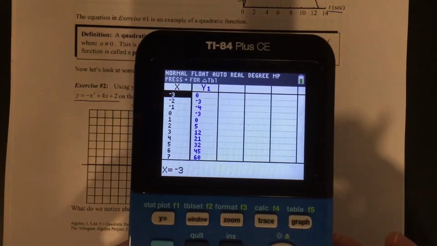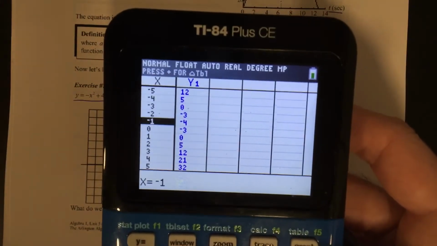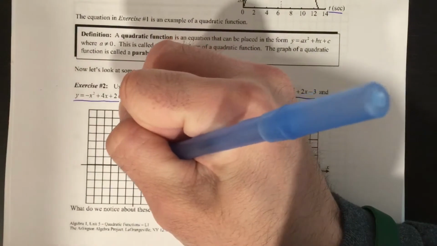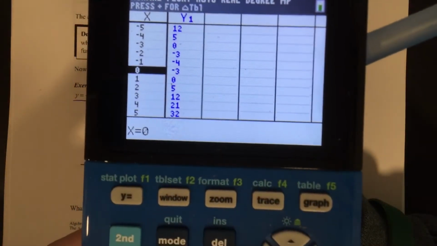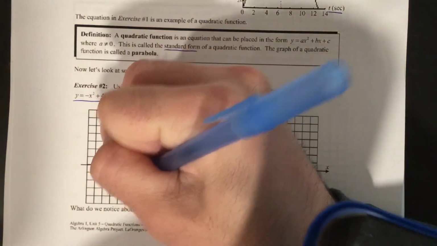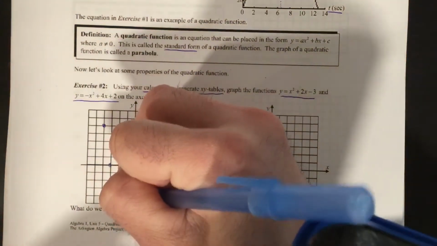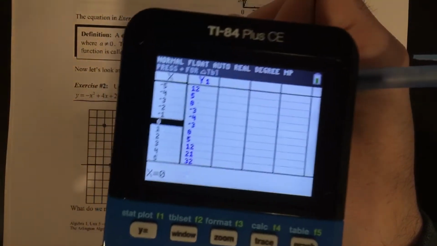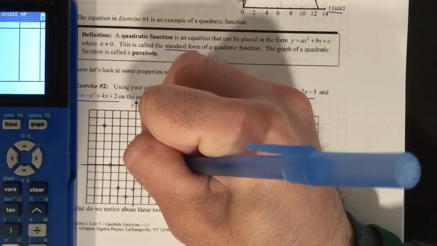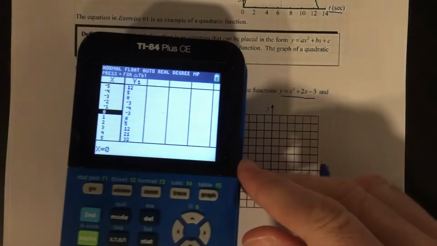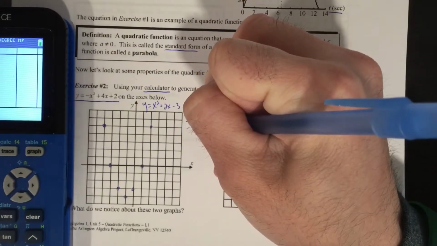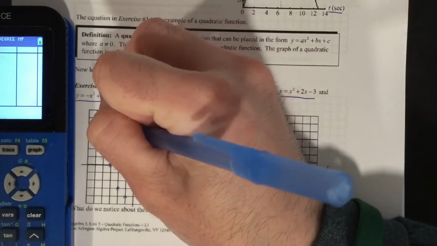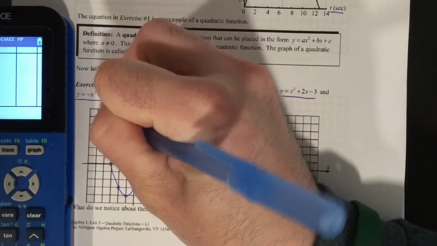I have these points that I could plot, and you can move up and down. Don't think you're stuck to whatever shows up on that window. The points are -3, 0; -2, -3; -1, -4. Then we did discuss symmetry here. These now go up: 0, -3; 1, 0; and 2, 5. I did not create my table, but you could certainly write out those points. It may help you with plotting in the future. We're going to connect our dots here, and we got an arrow there.